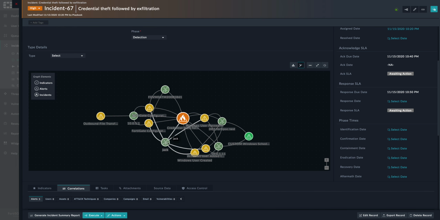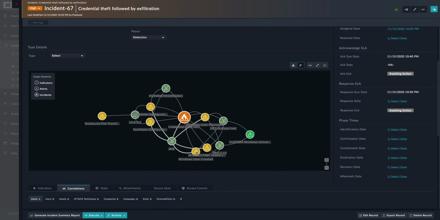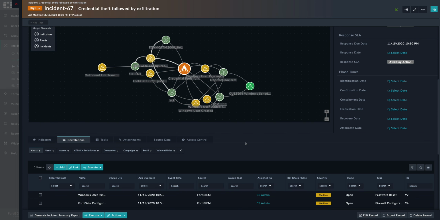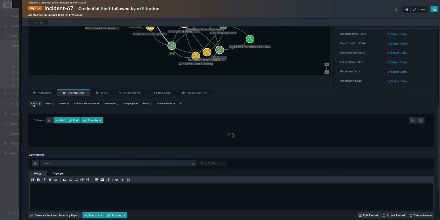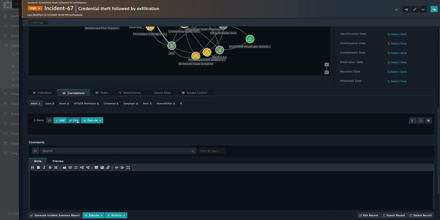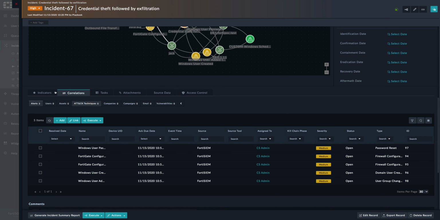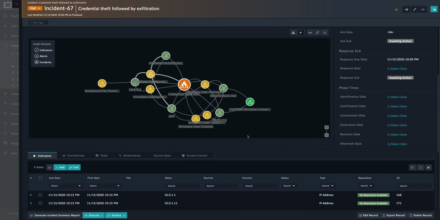So we can see here clearly that we have this user Jack linked to all these different alerts. We can also see all the alerts related to this incident listed in the alert tab of the correlation. All right, and that's basically the purpose of this demo, which is the record similarity feature.